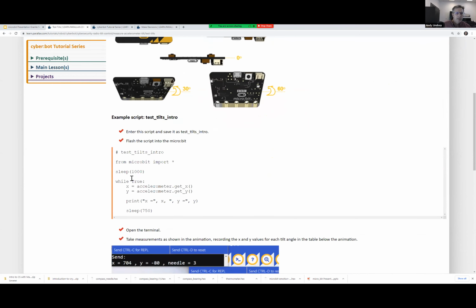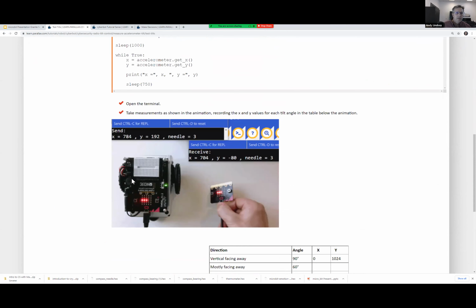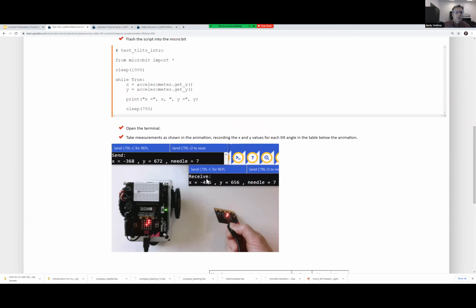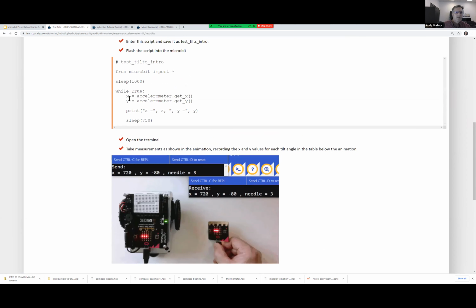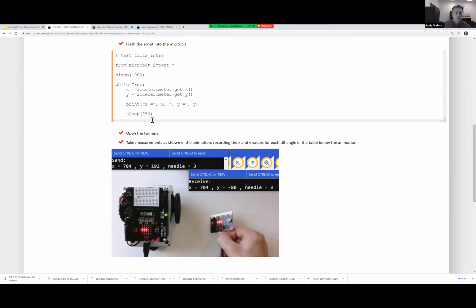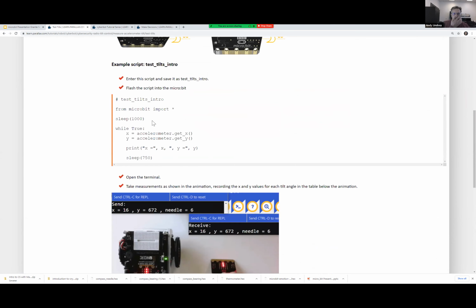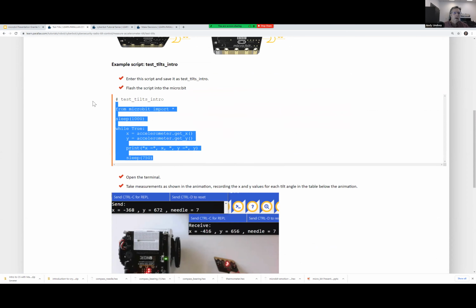Here are tilt tests. Yeah, so this is the one I wanted to show you. And this is just printing it, unfortunately. Oh, darn it. Well, all right, so let's run this one just to see.